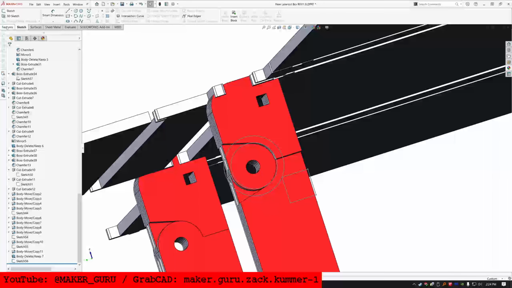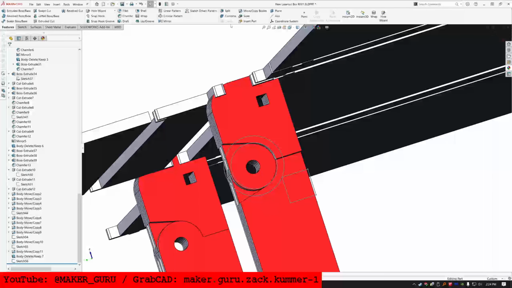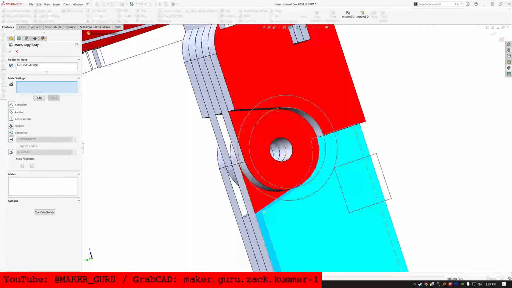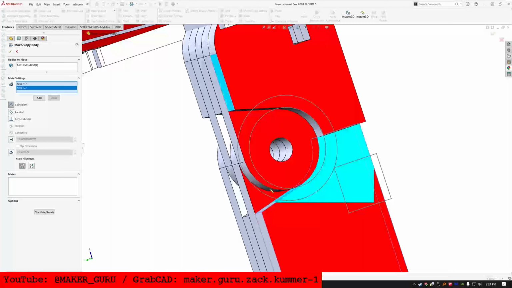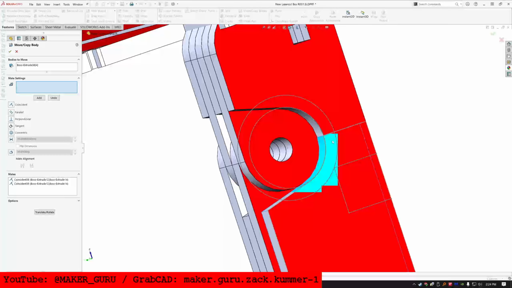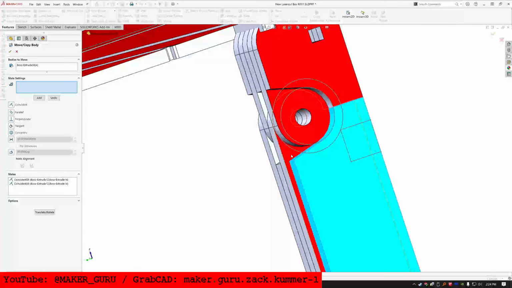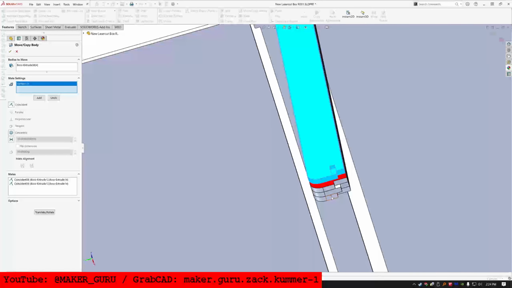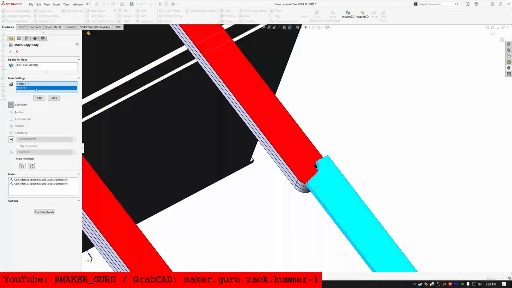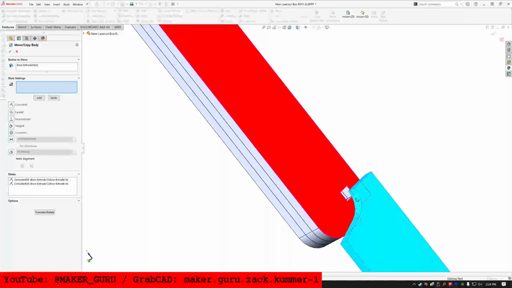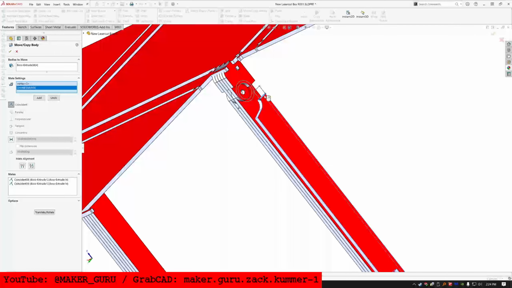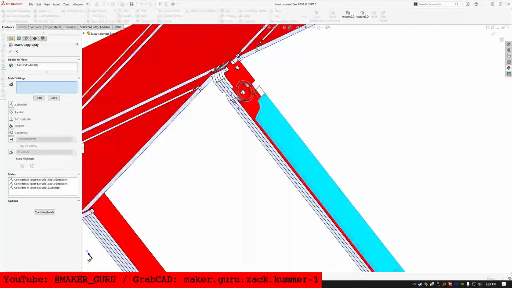Alright, so let's say I move bodies, and I'm going to go like this, and like this, and then I guess I'll go like this, just to move it down there for the moment. Then I will go like this to there. Okay.